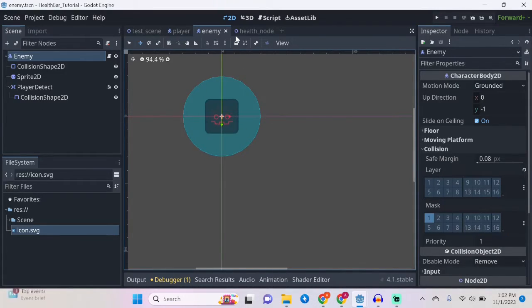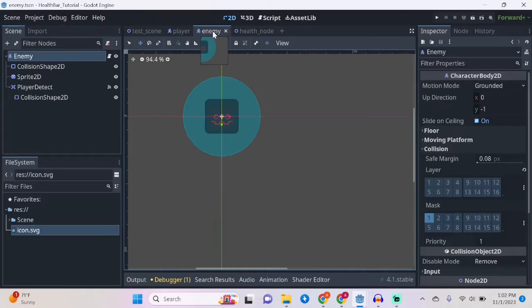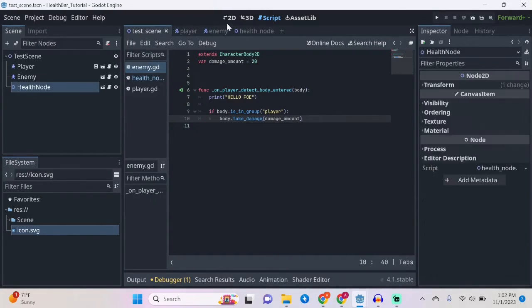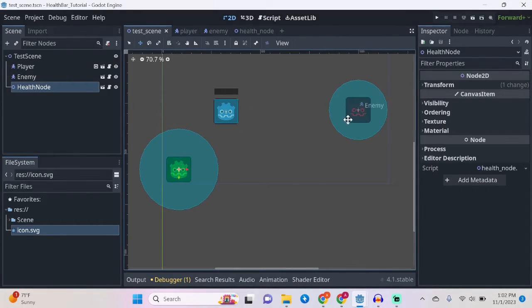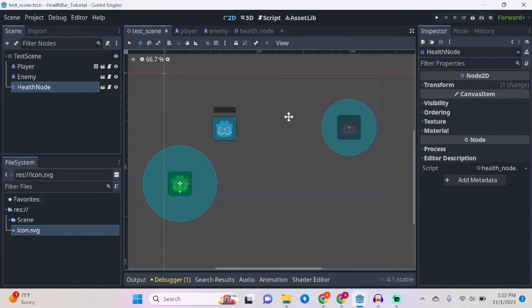Preferably, I would probably do this for a bullet, and then that will be the damage here. Same thing with the health. In fact, what we can do is you can easily attach a queue_free after this, and the enemy would just go away if you're making a bullet. I'm just giving you guys some hints as to how you can go about implementing this in whatever game you are making. And this doesn't have to be top down, this could be platformer as well. That's how flexible our code is here.